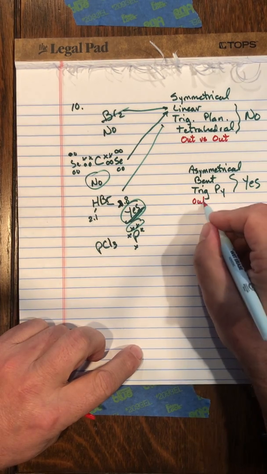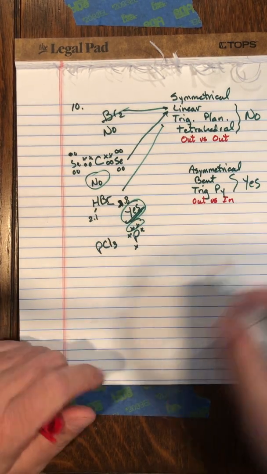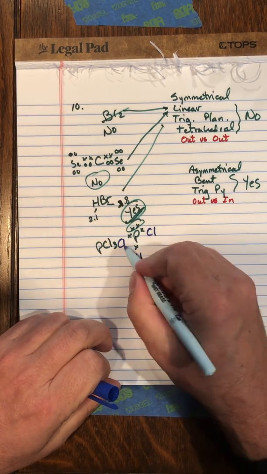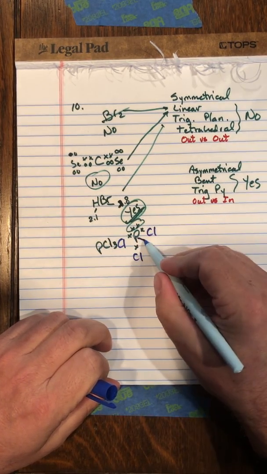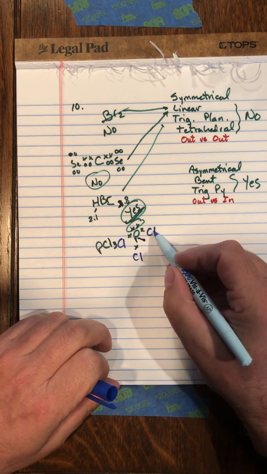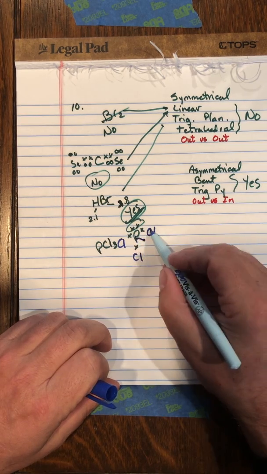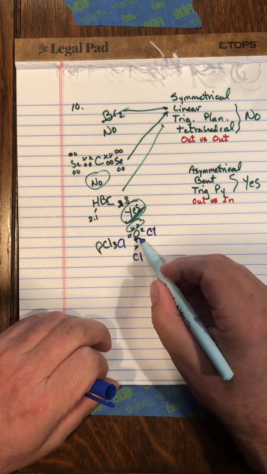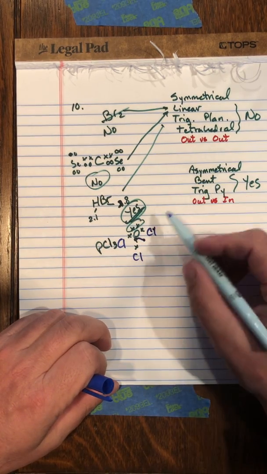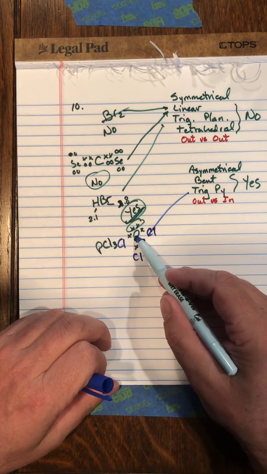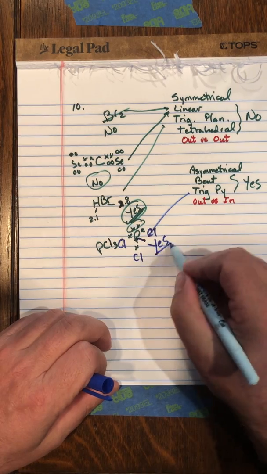And then you take out versus in. Okay? Being sloppy and lazy, but there's chlorines all the way around him. P, oh crap, I don't have it up. P is a different number than chlorine. They are definitely different numbers, which creates a pole. So your gut says yes because it's asymmetrical. Your head checks out versus in, and they're different. It is definitely a yes.